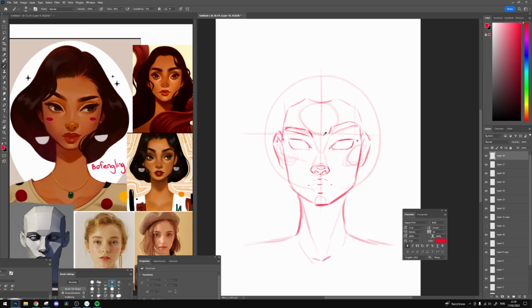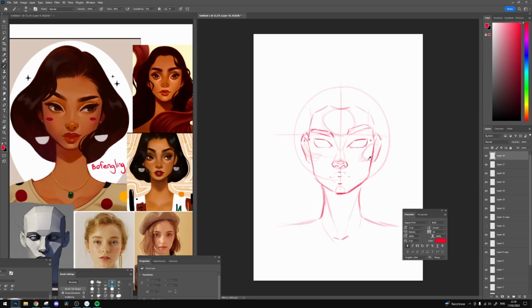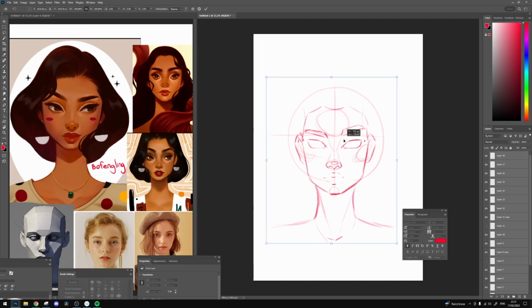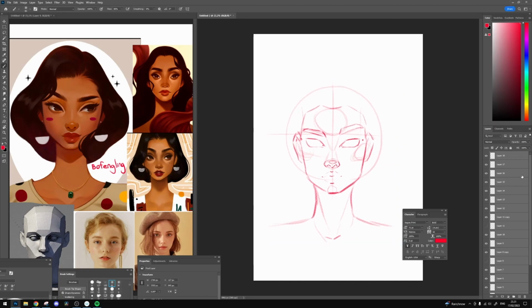And next, I'm gonna center this whole portrait, and then I'm gonna do the basic shape for the hair, just so I kind of know where it sits. Swoops.